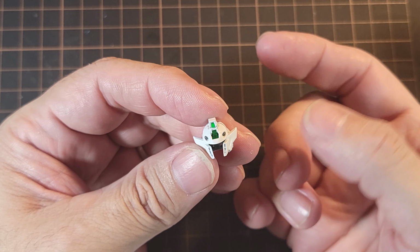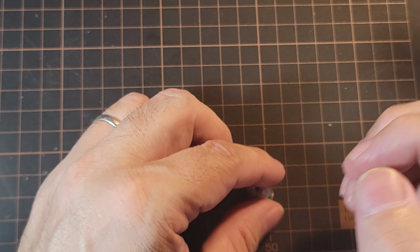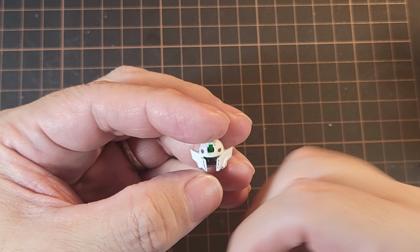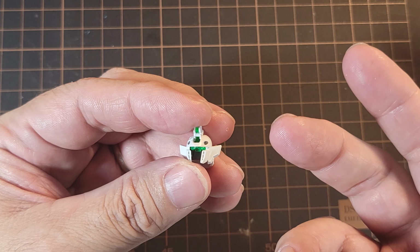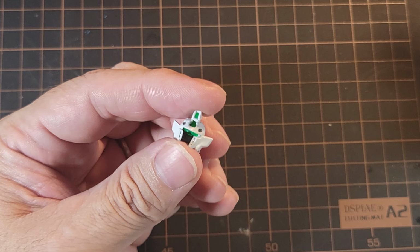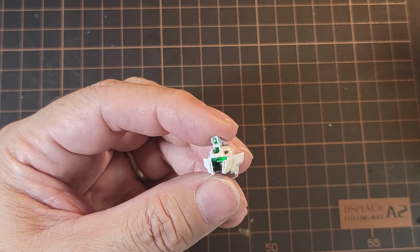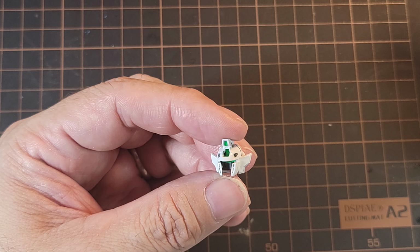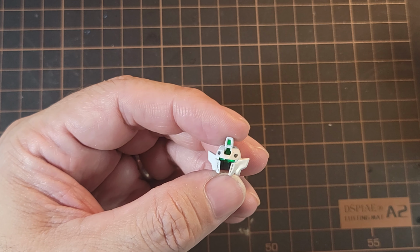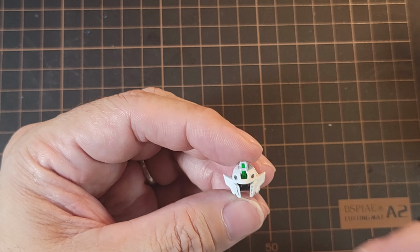I can cut masking tape to cover this, or use the stickers that come with the kit to put on the eyes, so when I airbrush it, it's painting everything except the eyes, and then I'll just peel it out. However, there may be residue left behind by the stickers, so maybe I can use masking tape and then put the stickers over the masking tape and then scribe it, you could say, or cut it and then put it on.